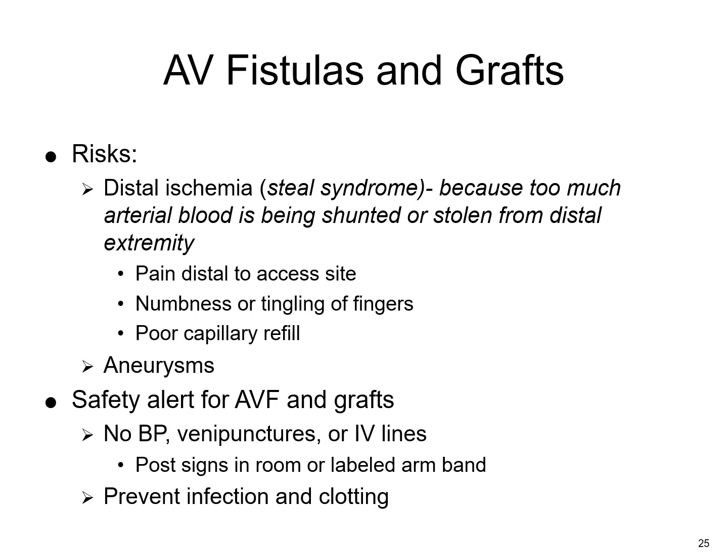Once a patient has hemodialysis and they have an AV fistula or graft, for sure, they can have what is known as distal ischemia. This is steal syndrome, because too much arterial blood is being shunted or stolen from the distal extremity. The patient may complain of pain distal to the access site. They may complain of numbness or tingling of fingers, and they may have poor capillary refill. Some patients can also get aneurysms just because of that pressure between the artery and the vein, and if the pressure is too high, that can actually burst, right? You know what an aneurysm is, it's a bulging that would happen.